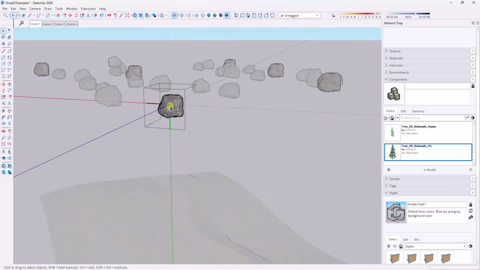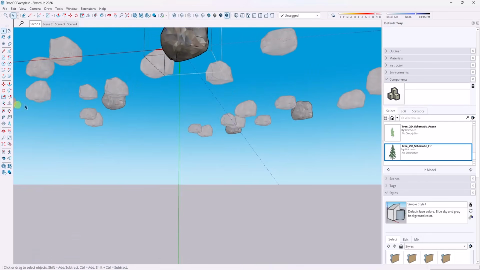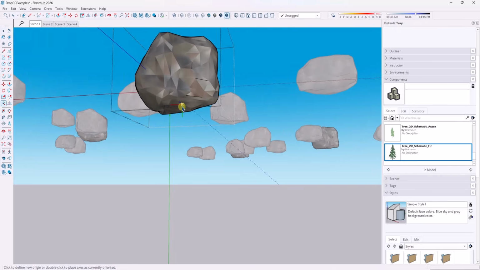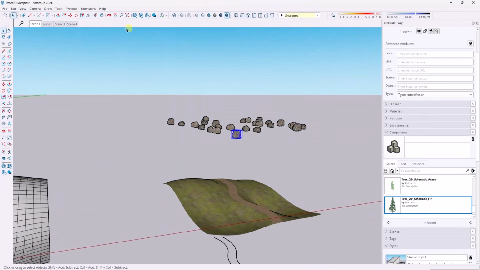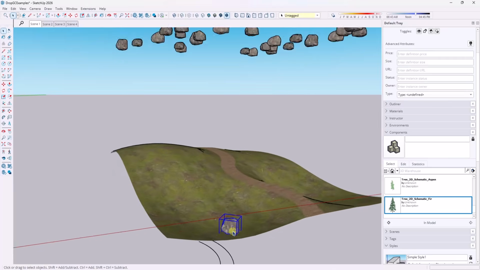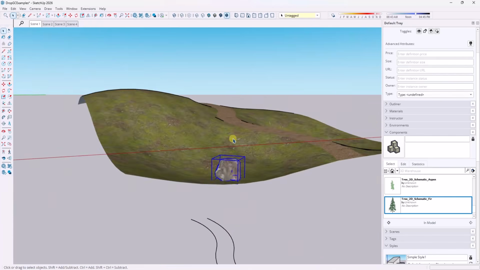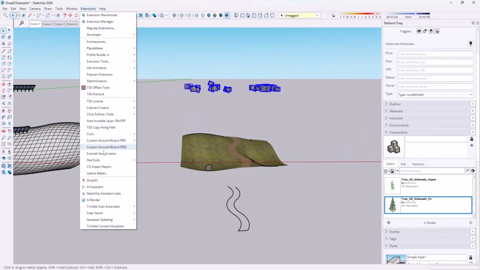So what you want to do is you want to make sure that you take the object axes. In this case, I'll toggle my X-ray mode off, I'm just going to double click into this object. I'm going to click on the axis tool right here, and I'm going to place it on the bottom of the object where it's actually exposed so that it can drop down cleanly. So I'm just going to activate the component axes right here. But now if I drop that object, notice how it's going to drop right on the surface. So if you ever run into the issue where it's dropping these a little bit incrementally, then you can fix that by putting your object axes on the very bottom of the object.